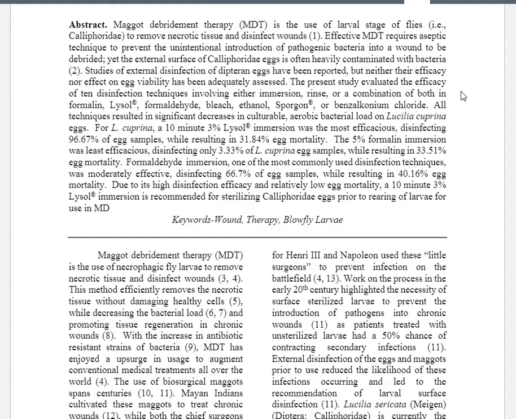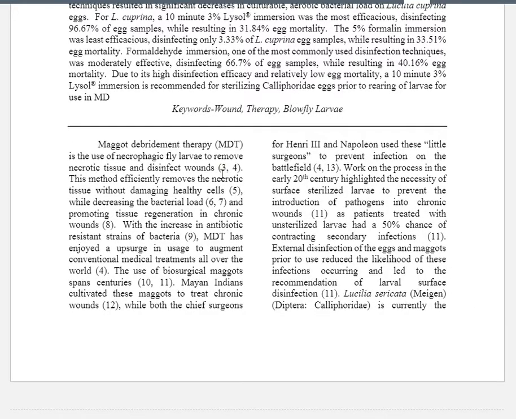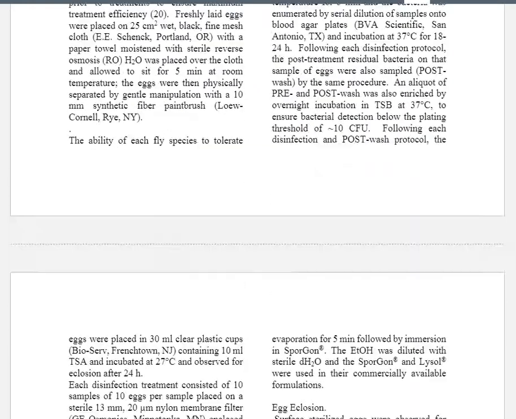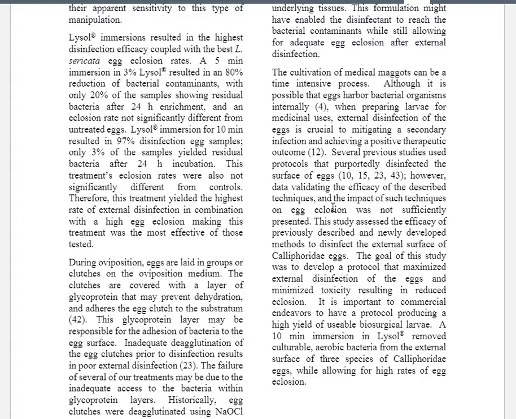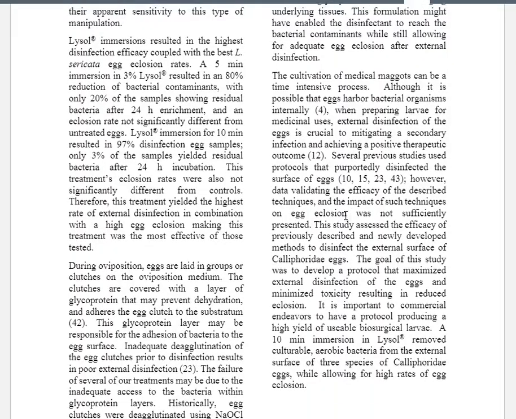First and foremost, I found that a few people used these number references instead of proper Instars format. Remember that we have our own format. I like how it looks, and I think it's most useful when you do the last name and year for each one of the references. So if you lost points on this, that's because you want to do this in Instars format. This number format is what you use in other journals, not ours.